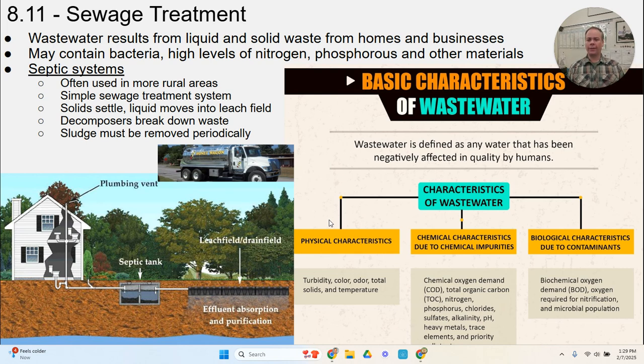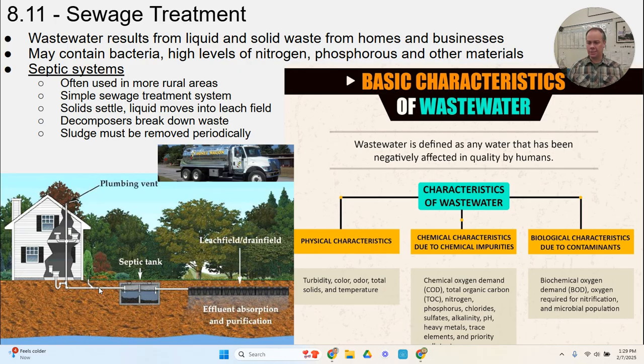The way that septic systems work is pretty simple. You can see that in this model on the lower left. The material from the home that goes down all the drains is connected to a drain pipe, just like any other house. But this drain pipe leads not eventually to a sewer system, it leads to a septic tank that's buried in the backyard somewhere.